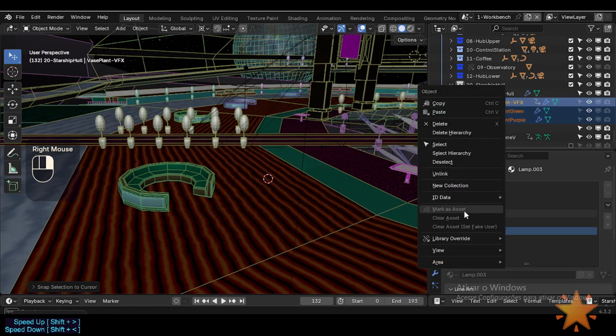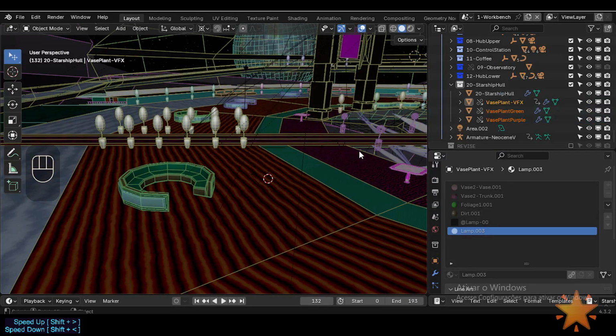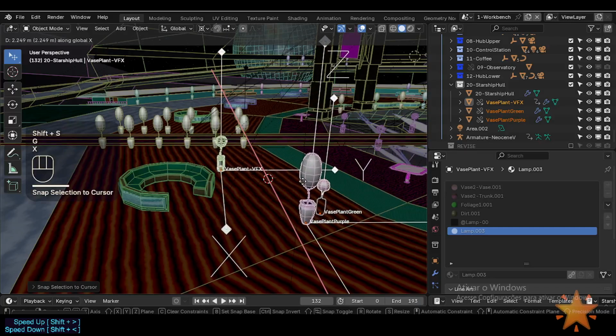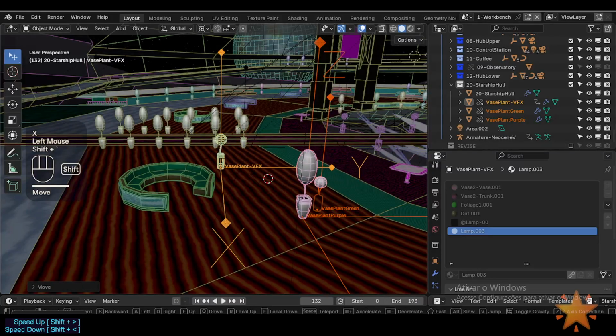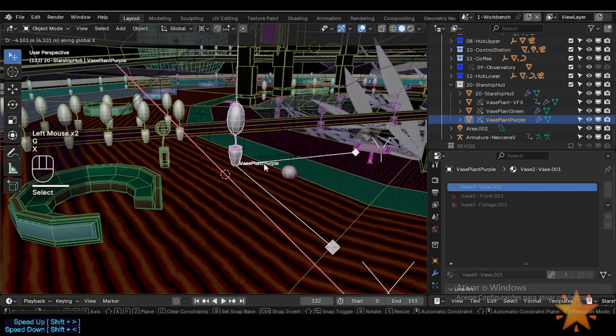So we're gonna do a library override, make selected. Yeah, just selected. Not gonna change them, just basic object transforms. Selected, and there we go. So shift 7 here.